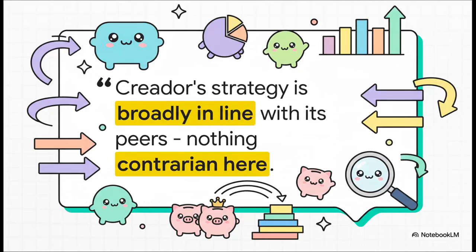And that leads us to a pretty solid conclusion. You can safely say that Creator's strategy is broadly in line with its peers. There's really nothing contrarian happening here. And that's the beauty of this kind of analysis, right? You get a clear, data-backed verdict instead of just guessing. It's an insight that used to be incredibly hard to find.